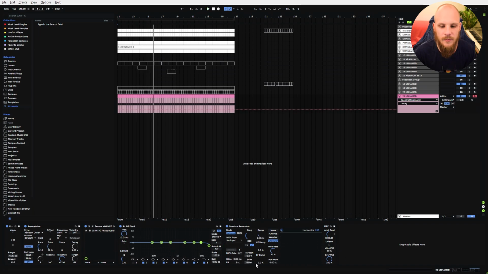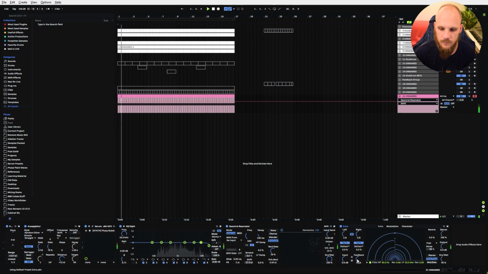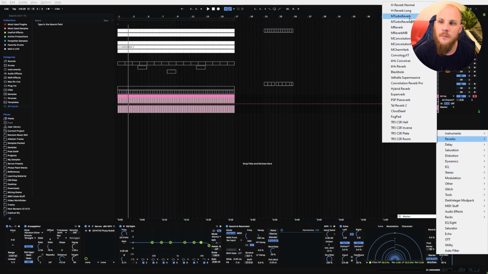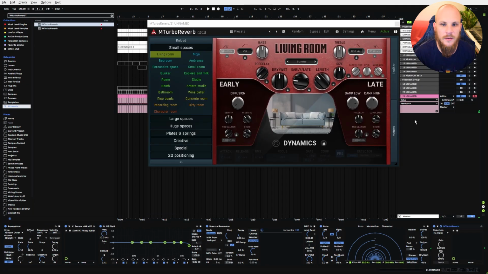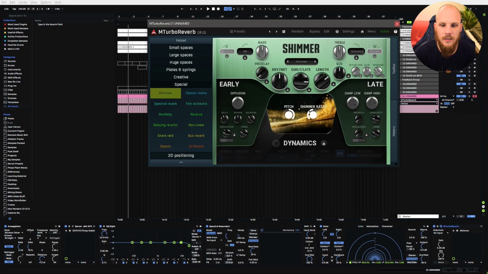Now let's see if we can make them a little bit brighter. That's already cool. Let's make it a little bit more interesting. Let's go with an echo over here. That's nice. And now let's add a reverb. The type of reverb that I'm going to go for is a shimmer reverb. If you don't know what a shimmer reverb is, it's a type of reverb where the late reflections are actually pitched up, in this case an octave, as you can see over here.